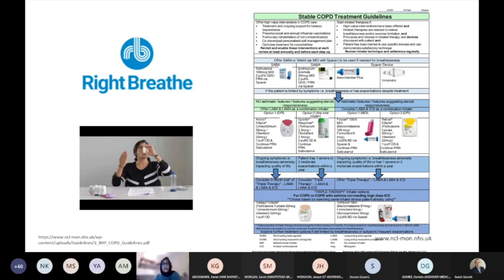So we've got that in the non-asthmatic patients. And if you go to somebody who has asthma features, we've got Fostair there, as an ICS/LABA combination. With any MDIs, it's really important, especially for COPD patients, to use them with a spacer. Then you've got option 2, which is a dry powder, the Fluticasone/Vilanterol Ellipta. Then going further down, if you need to go on to triple therapy, again, you've got 2 options there. You've got the Trelegy and you've got the Trimbow, so dry powder and also the MDI.